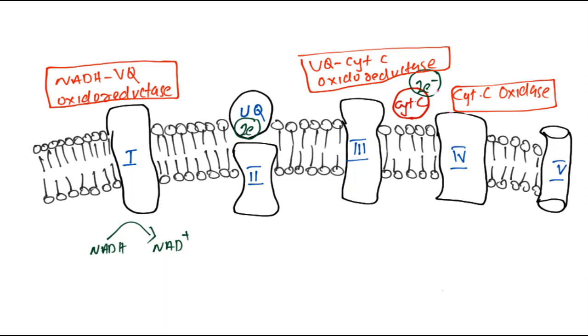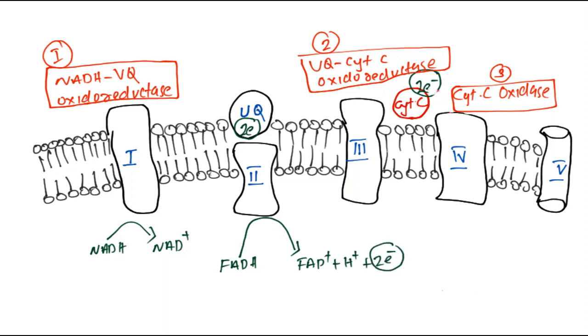We have one other complex left, that is complex 2. We have already discussed three complexes, and complex 2 is left. What is the speciality of complex 2? Complex 2 receives hydrogen from a different donor, the FADH molecule. FADH will be converted to FAD, H plus and electrons. Since it is the loss of hydrogen and electrons, we can say FADH is getting oxidized with the help of complex 2.